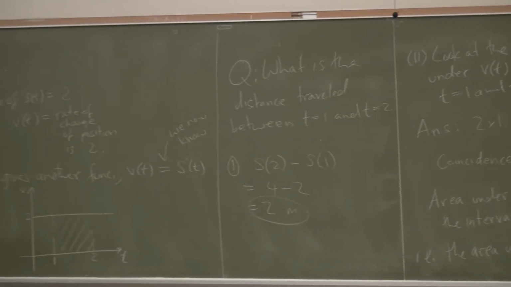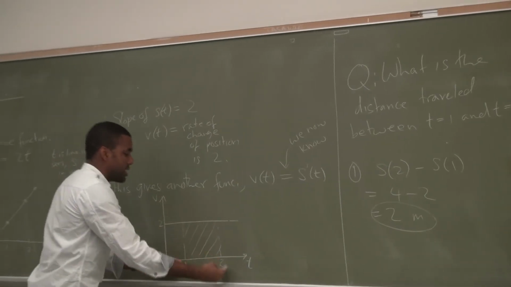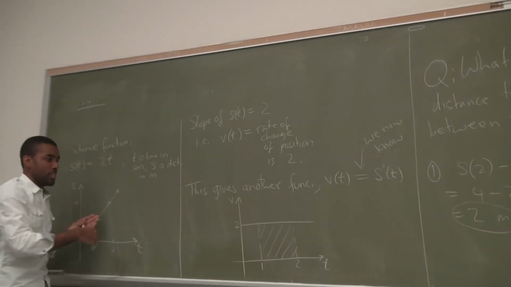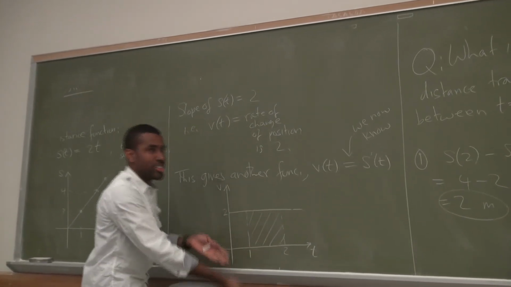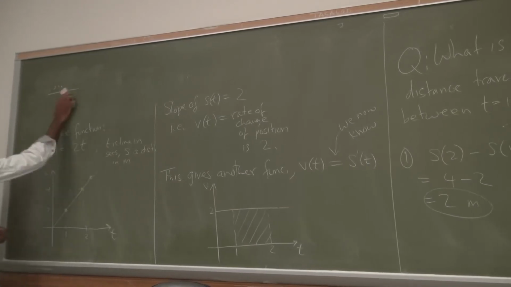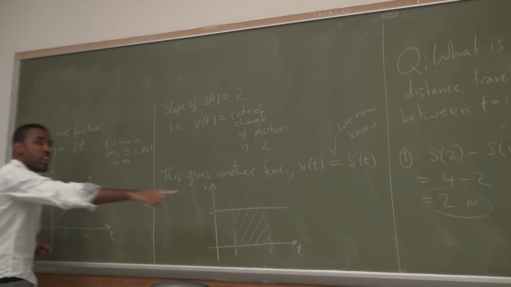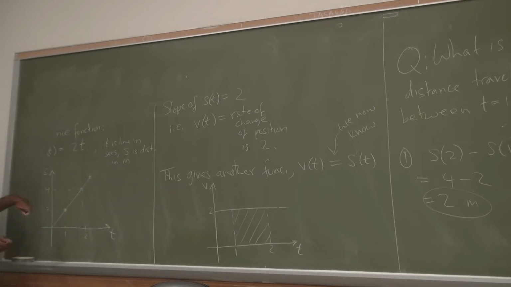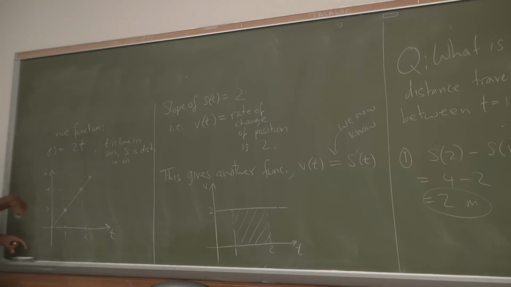So I have a function, I take its derivative, I get another function. Somehow the area under that function can tell me about the original function. Just like how the slope of this told me about that, the area under that can tell me about this. You see that they go hand in hand. Take the slope, I go in this direction. Take the area, I go in that direction. It's sort of like an inverse function relationship.